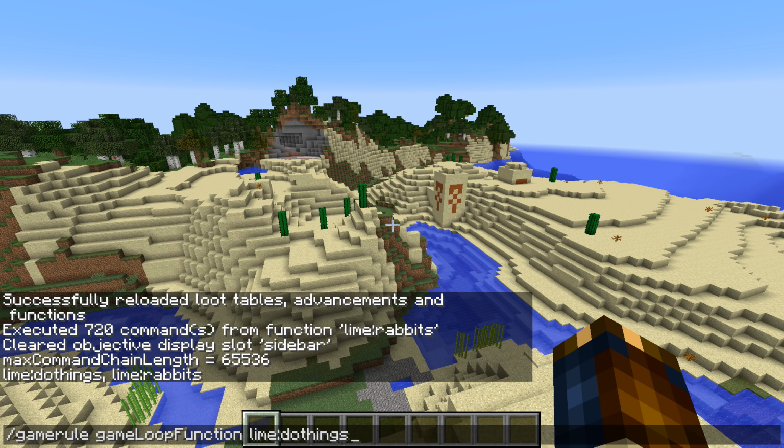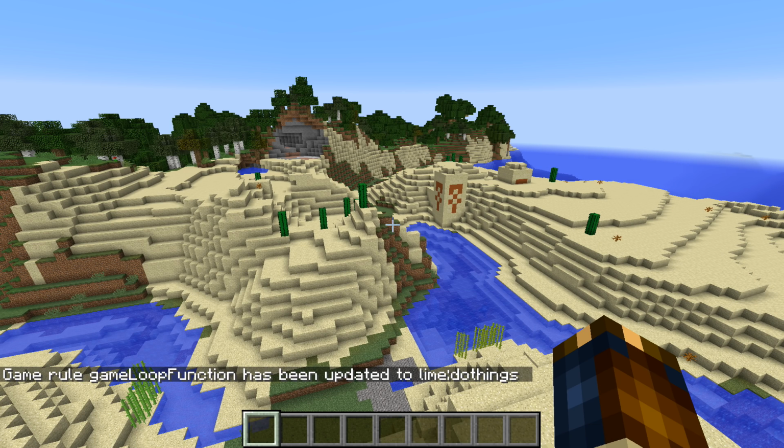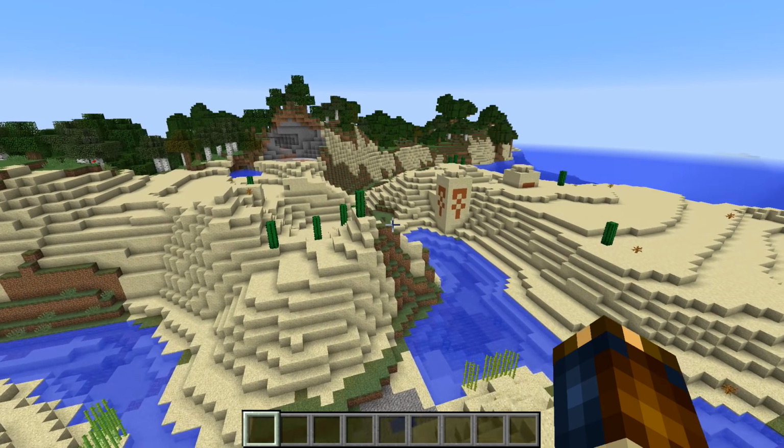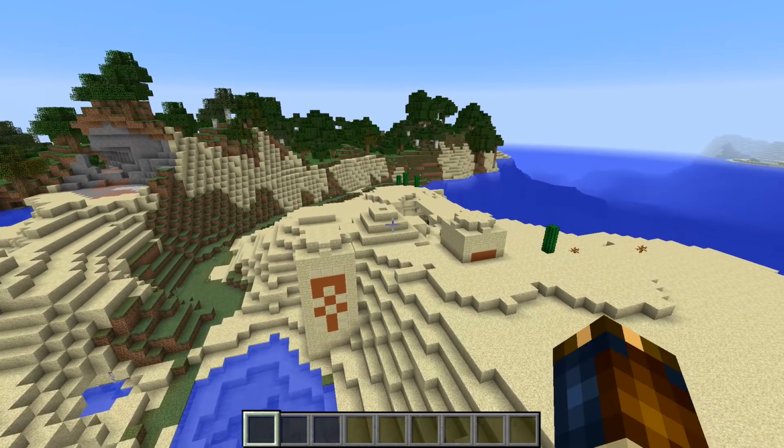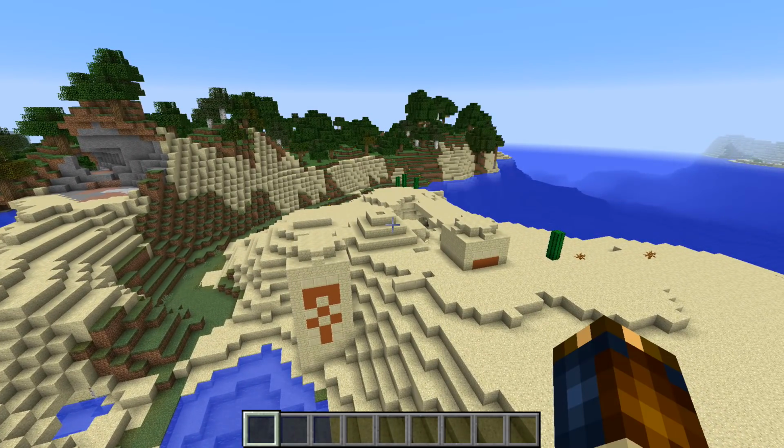So if we set the doThing function, well, nothing happens. Why is that? Well, that is because our doThing function contains only one command, and that is say @s. Well, @s selects, as you might recall, the entity that runs the command. However, there is no entity in this case. The thing is being run by the game, so that doesn't work. Instead, let's head back into our editor and make a quick new function to demonstrate.